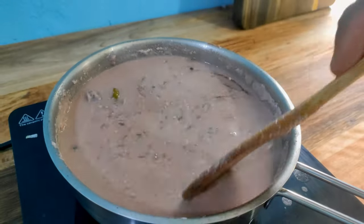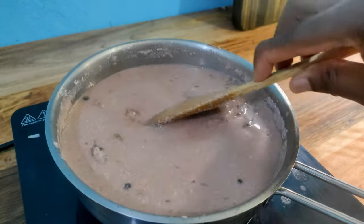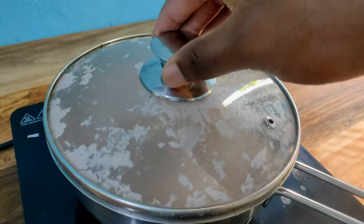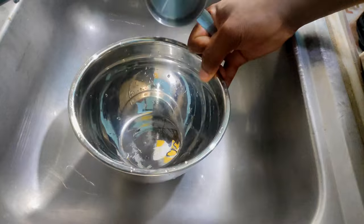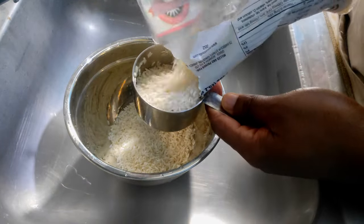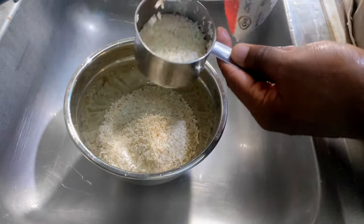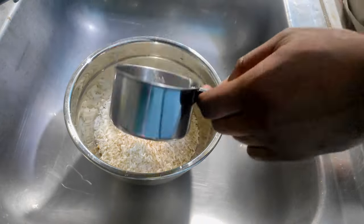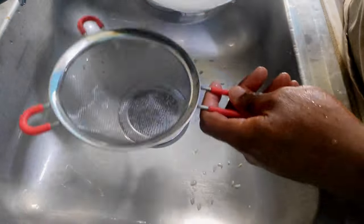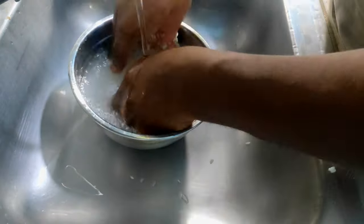This shouldn't taste overtly sweet though, so be conservative. Another taste test. Perfect. Rich and creamy. Let's get the rice. 2.5 cups of rice will work for this. I'm going to wash this about 3 times to remove as much of the free starch as possible. That way the rice is less sticky and we end up with grain separation. This is just some plain long grain white rice, but basmati rice makes a really good rice and peas too.